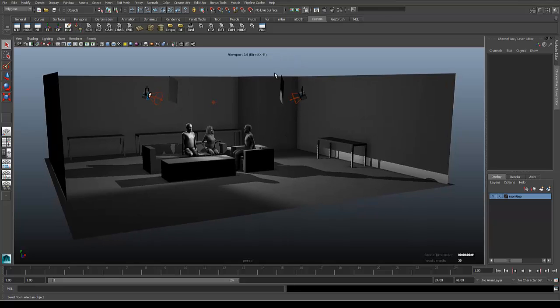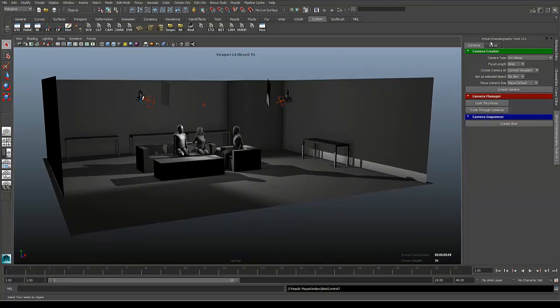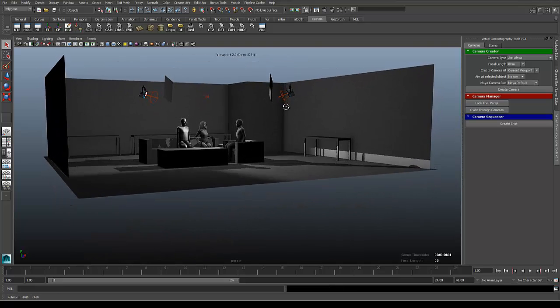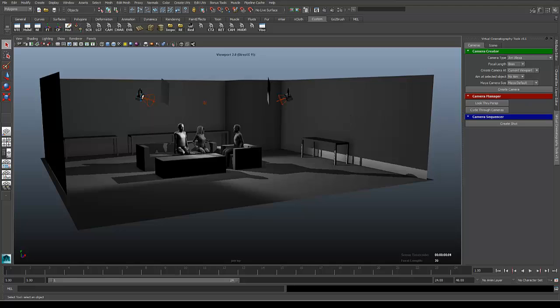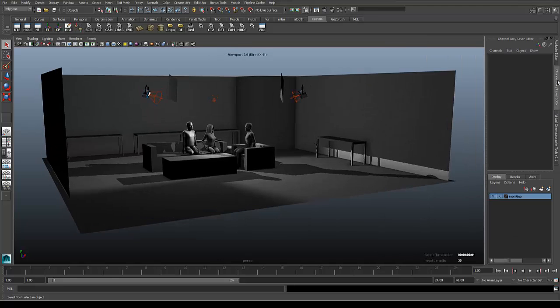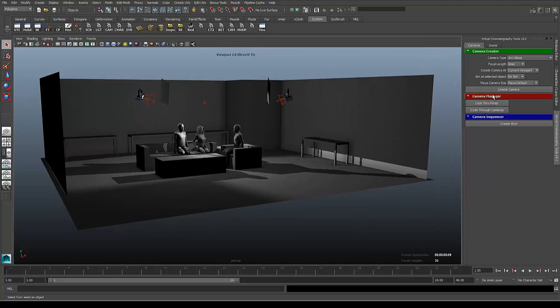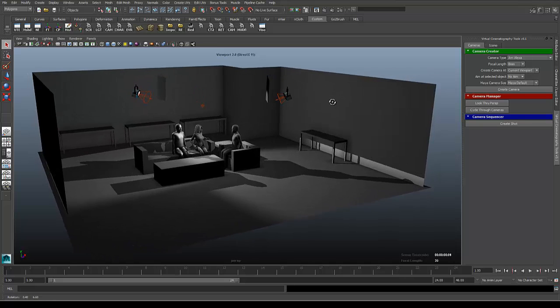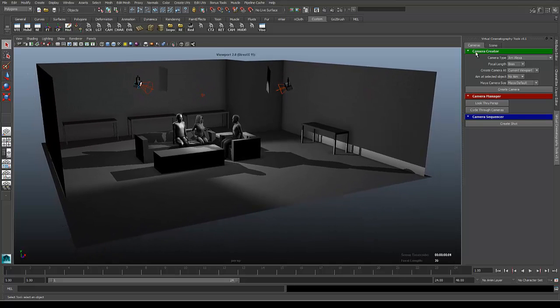To start using the plugin, it's up here on my shelf. You'll see that it docks to the sidebar, which is a new feature I took the time to learn how to add. It keeps it really nice and part of the UI, and you can switch back to the attribute editor and the channel box and all that stuff, and it's always right here, so that's really cool. Some familiar stuff up here is the camera creator, though it has its own tab now.